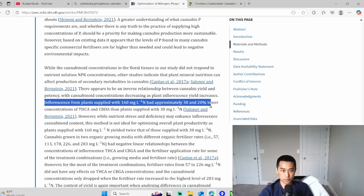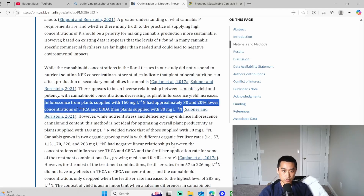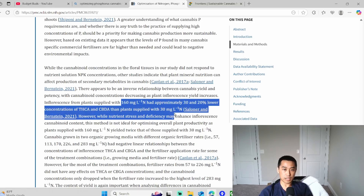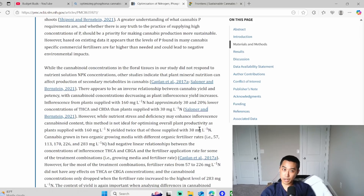One quick thing to mention about nitrogen levels: by adjusting the nitrogen levels higher and lower, they were able to see that anything in the 160 PPM range gave you optimal amounts of yield without harming cannabinoid production too much. But if you're willing to sacrifice yield, you can increase THCA and CBD concentrations by up to 20% or 30%. A plant with a full diet had 20-30% lower concentrations of THCA and CBD. Yield isn't everything — I'd rather have a gram of primo than a quarter of good.